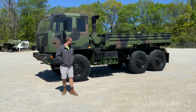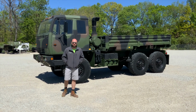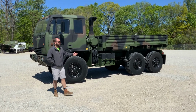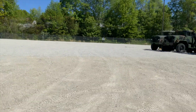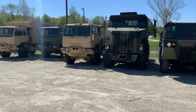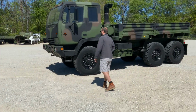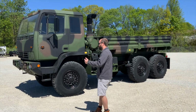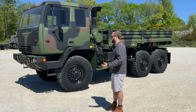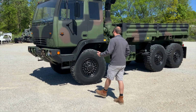Behind me here is George from Texas's new M1083 Stewart & Stevenson truck. We're down in our lower finished truck lot. As you can see, these are all equipment that we currently have for sale or sold and pending equipment. Got everything lined up, but today we're going to be reviewing some of the accessories that we did on this truck. George came and purchased this truck pretty much stock from us and then had us add some additional accessories to it, and those we're going to be going over today.